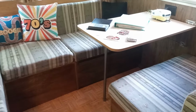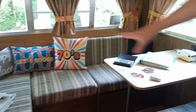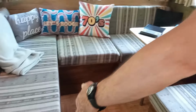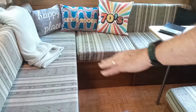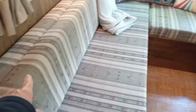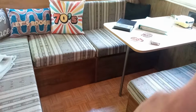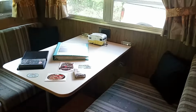So if you put all this together, what do you have? California King. You can sleep this way. Okay. And you've got a giant bed. It's a California King if you put all the beds together. But you can break this down into one bed, and this slides out. And so you can have a skinny twin, an extra size twin, or a full. Basically three different ways. So even if you just took this back pillow off, you could have a skinny twin here, and then a full size over there with a walkway in between. Or you could set it all up as one. Wow. Yeah, there's several options. I've never seen one like this.